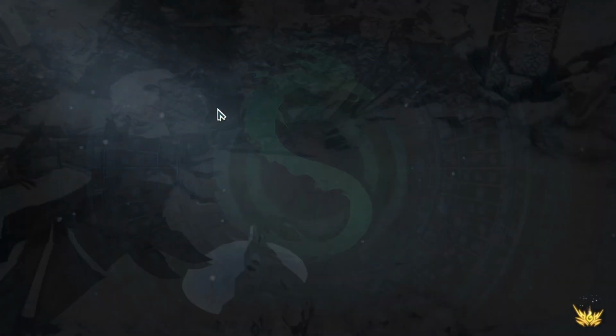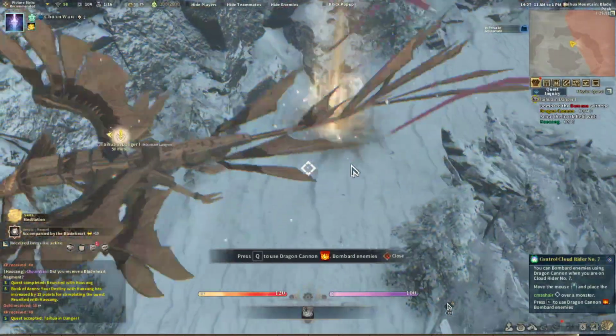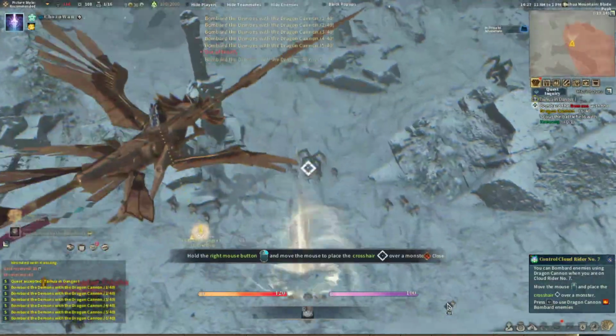Now entering vehicle mode. You have acquired special vehicle skills. Take the prompt and press Q to attack the target. Hold the right mouse button and drag the cursor to turn.